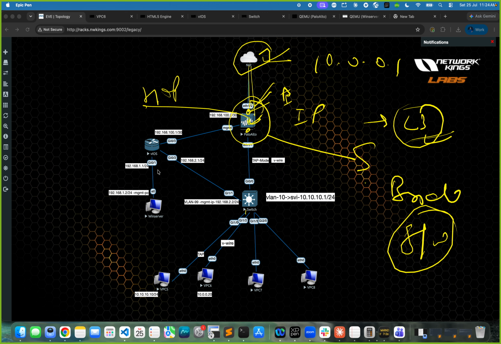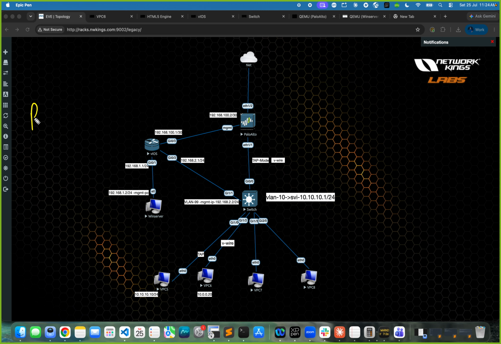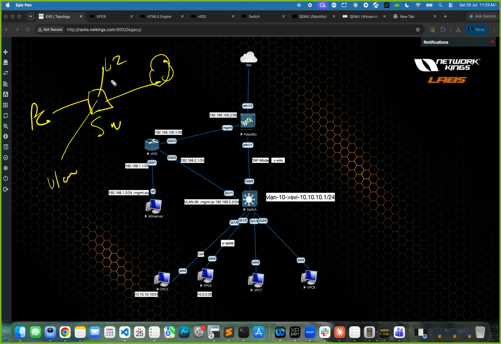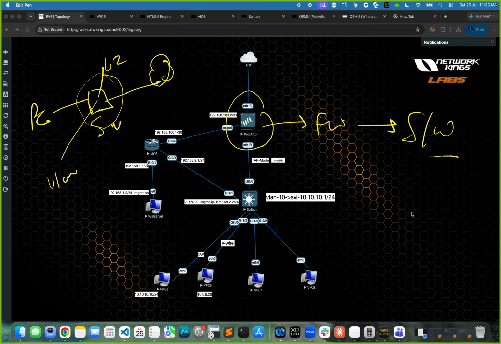It will act transparently as a switch. For example, when you are on a PC connected to one switch and connected to the internet, if it is L2, do we need any IP address? Just a VLAN will work, right? Similarly, instead of this switch, we are using a firewall acting as a switch. This is what we are going to do in this lab.